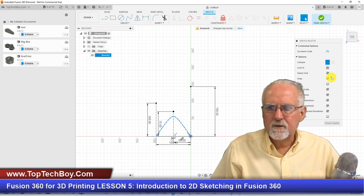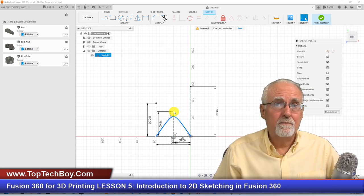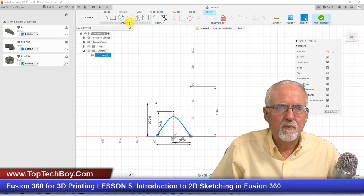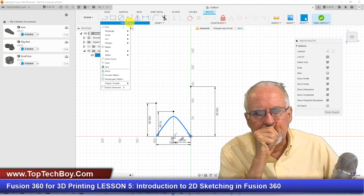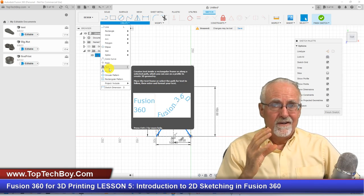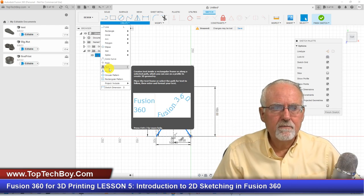Why is it fully constrained? Because the starting point was a defined point, the ending point was a defined point, and the height was a point. I'd imagine just clicking and making the height go to a construction point, but it wanted a dimension. But in either case, we got the thing fully constrained, which is what we wanted to do. You can play around with text. I don't like text very much. It becomes a little more loosey-goosey and you're defining the position of the box, but you can play with text if you want.